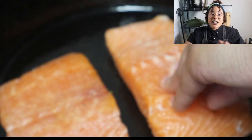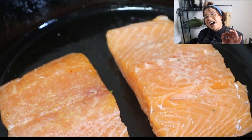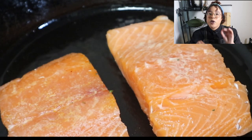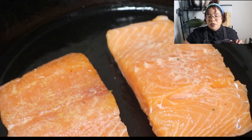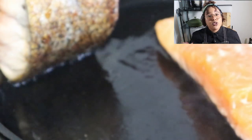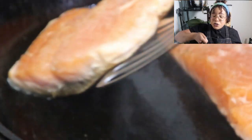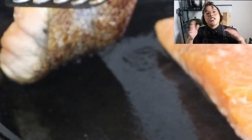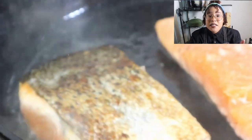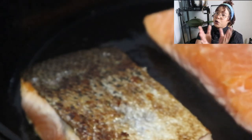Use a spatula to flatten it out and help it relax, then let your salmon cook for about two to five minutes. When it's ready to flip, you won't have to struggle or force it - it will release on its own. Once you put it on there, don't touch it; let it cook on its own. If you need to check it, put your spatula a little bit underneath, and if it comes off easily, it's ready. If it looks like it's burning on the side, turn your pan down just a little bit.